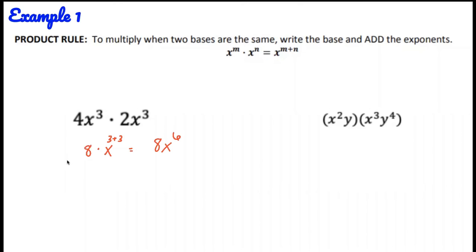So what happened here? I have 4, right, being multiplied by how many x's do I have here? I have 1, 2, 3. And then it's being multiplied by 2, and then 3 x's again. So if I put them all together, multiply 4 and 2, gives me 8. And I have 1, 2, 3, 4, 5, 6 x's. So if you need to expand it to double check your work, you can do that. But the rule states that if you have the same base, all we have to do is just add the exponents. Okay? All right. So that's the first one.